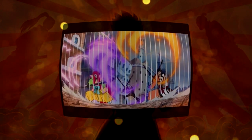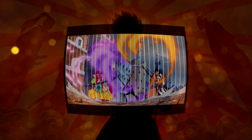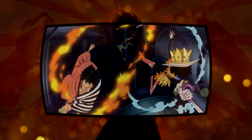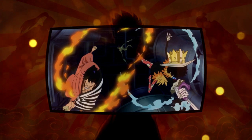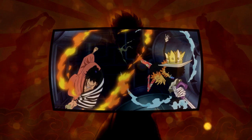So a big example we've seen in the New World is Kinemon, who can use Foxfire style, and he is able to generate fire, he's able to cut fire. It seems to be a general style that he can use, and we're not really sure if it's limited to his sword directly. We do know that some swords have special powers in One Piece. For example, the cursed swords can generate auras, or they can control the user into killing other people. And it definitely does go to show that maybe Kinemon's sword can actually generate fire itself, and that it's not the power of Kinemon. But there is sort of a contradiction here that I want to bring up.